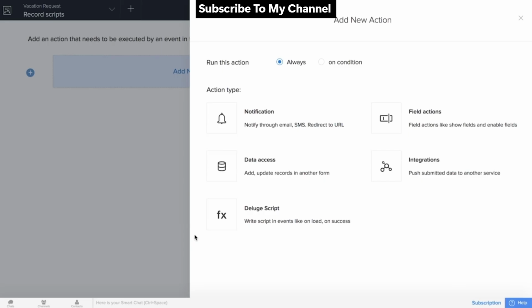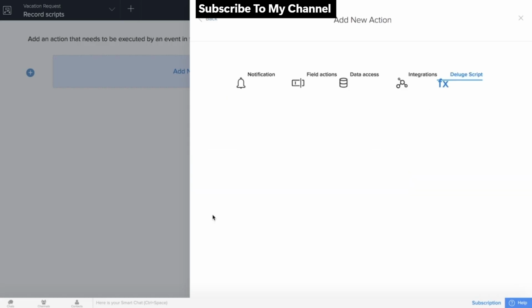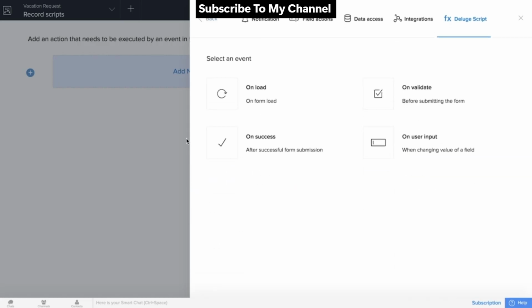So click on Add New Action, and as usual, the first thing you need to do when you get to the workflow section is to decide where to put your code. For this script, we need to check people's information once it's been submitted, but before it actually creates a record in the database. And that's when you would use the validate code.